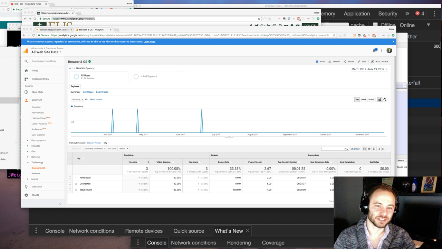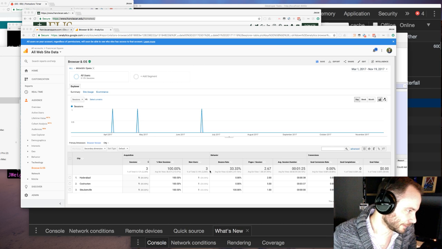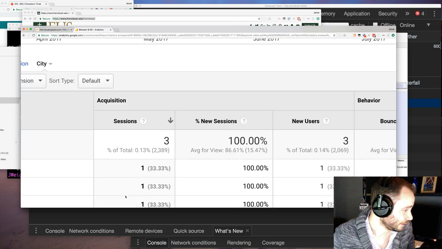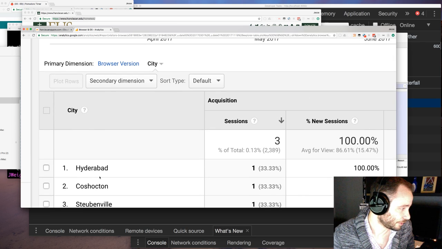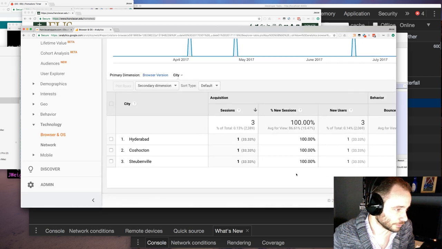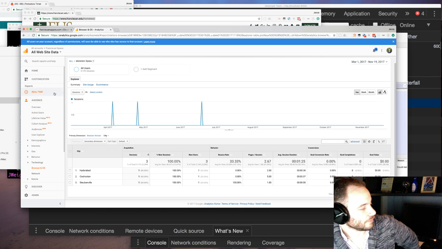Okay, so Michael says the page is actually viewable. It's just getting that error along with 6 extra ad blocker errors, and it's only that page. Okay, I'm going to say that's definitely an error, but I don't think it is a good use of my time to fix it. Our analytics say that since March of 2017, we've only had 3 users on Opera, and only one of them has actually been in Steubenville. I'm not sure if that version has the error. So, when was that last one? The last time anybody viewed it in Opera, other than Michael today, it was in June. So I'm gonna say it's not worth it to troubleshoot that.